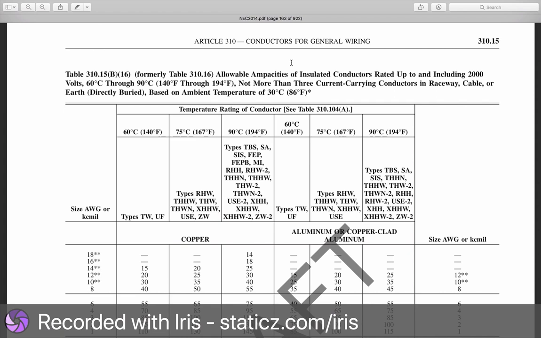Many areas are higher than 86 Fahrenheit. Air-conditioned office buildings are not higher. Our shop is, right? Also, if you were wiring in a boiler room or a rooftop or something like that, it would all be above 86 and you would have to use this table and one other table with it, which you're going to learn about this week.